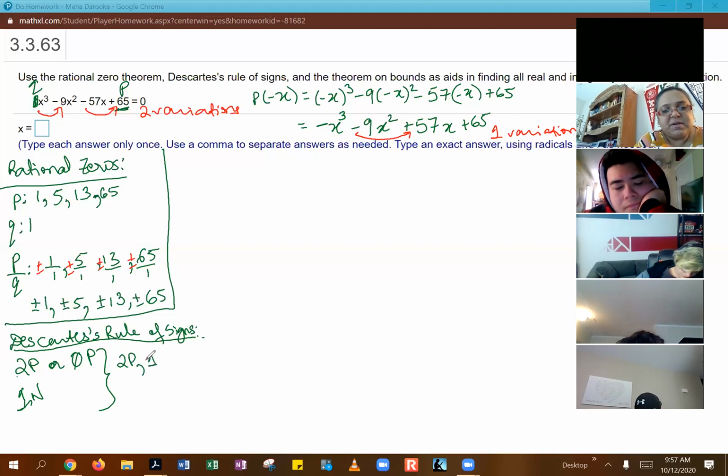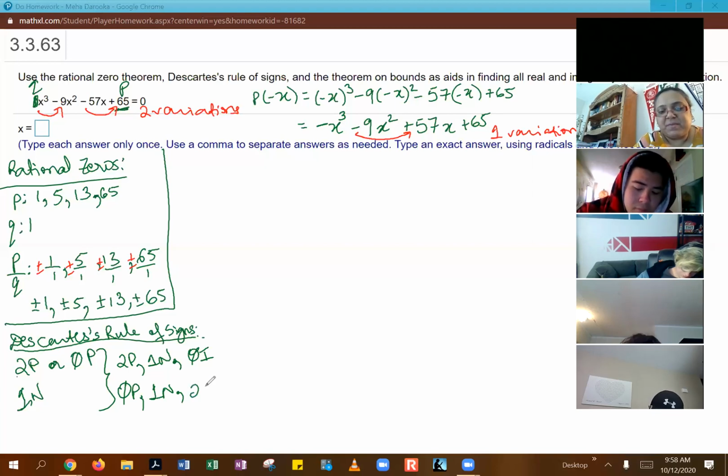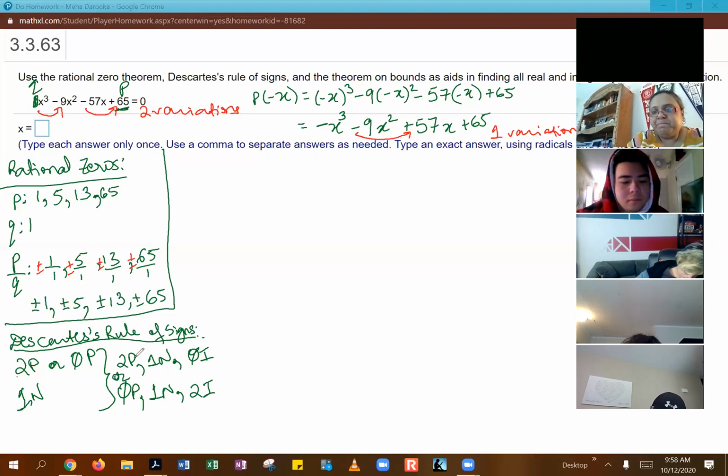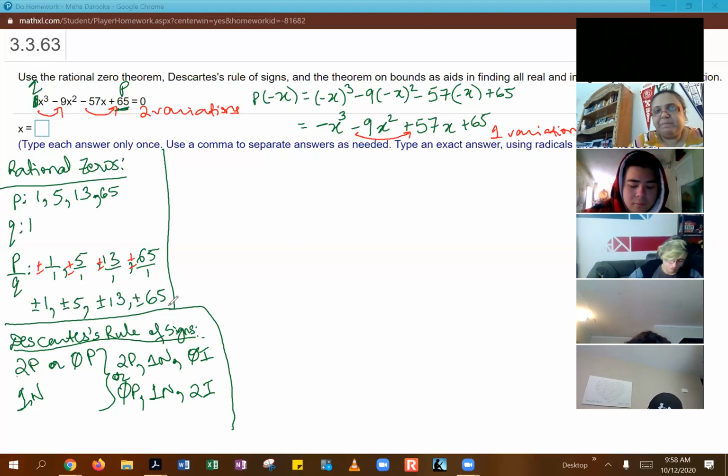So now when you try and put this together, you will see we can have either 2 positives, 1 negative, and since this is a third degree polynomial, that's already adding up to 3, so that means 0 imaginary. However, if we have only, instead of 2, if we have 0 positive solutions, we will definitely have that 1 negative solution. Then obviously that opens up room for 2 imaginary solutions. So this would be our possibilities: 2 positive, 1 negative, or 1 negative, 2 imaginary. So that's coming from our Descartes' rule of signs.